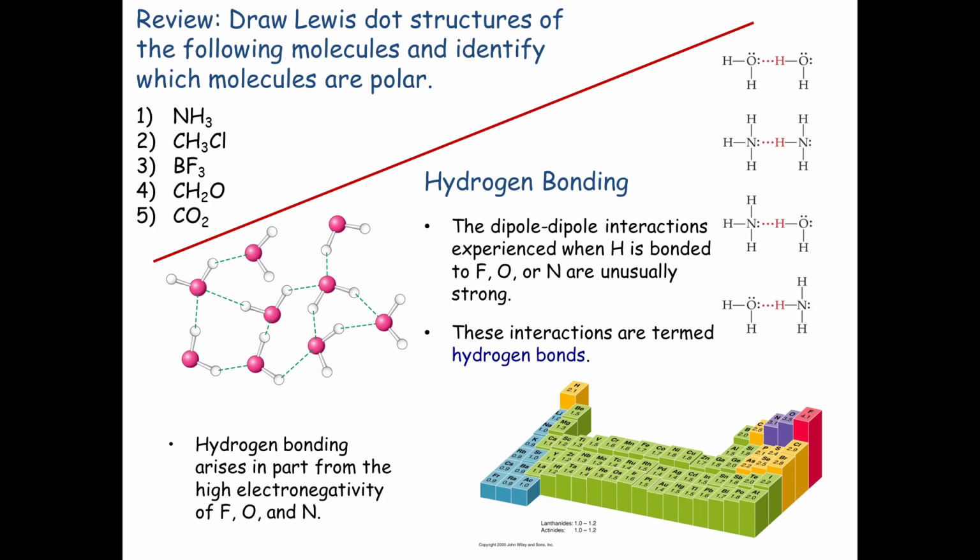Okay, you also remember we could draw these things the way I'm drawing them on the right. These are called Lewis structures or Lewis dot structures, and you should remember how to do these. If not, let's go through one really quick, a really easy one. Let's do number 5 on this list. It's the most common one people use to teach this, and we're going to draw carbon dioxide. So let's go through the rules step by step so we don't leave anything out of how to draw the Lewis structure of CO2.